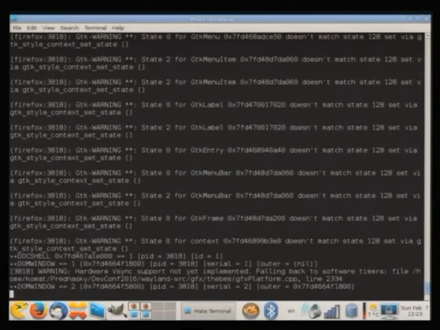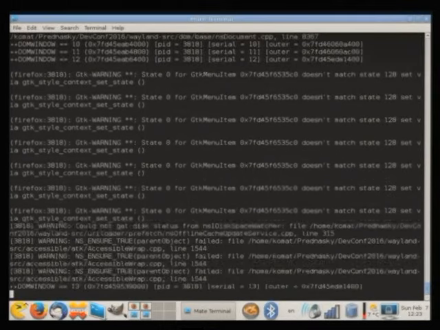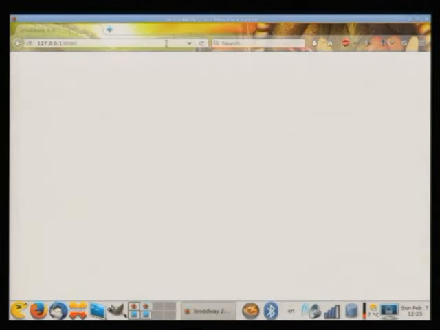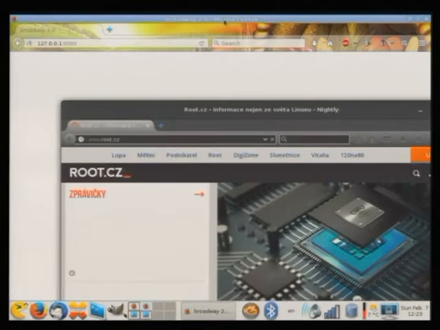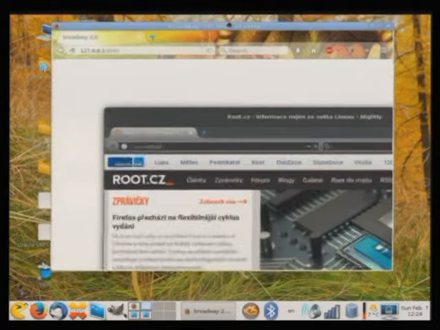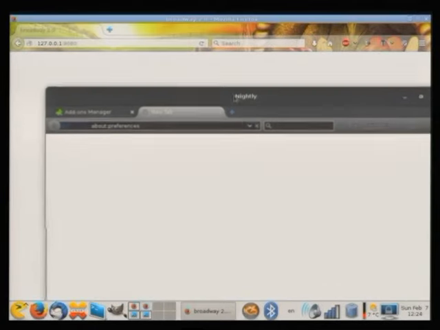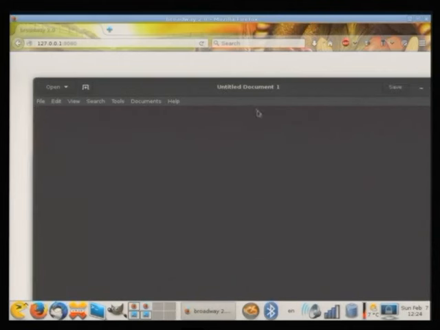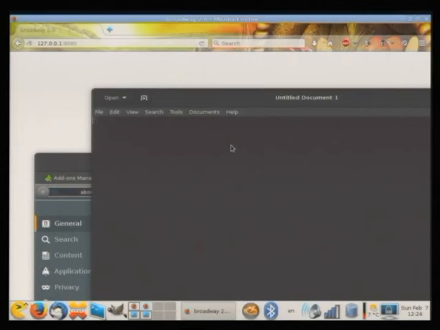So I just started Firefox. You see nothing because the output goes to the web page. I hope it's going to run. Yeah, so you could see. We have this one big Firefox, and this is Firefox inside it. It's just an application. This is just for comparison, this is just gedit.